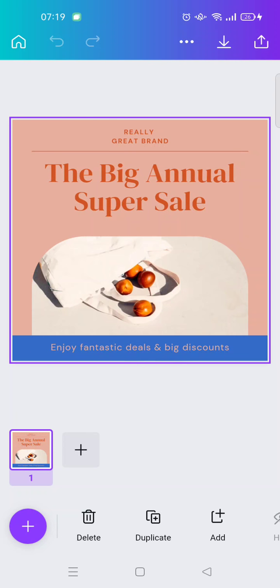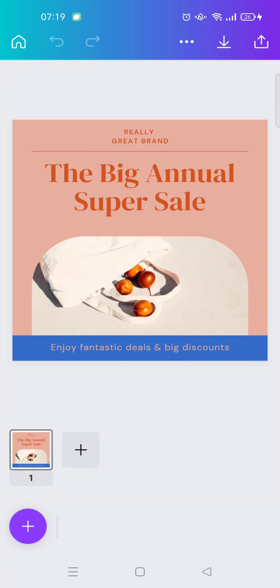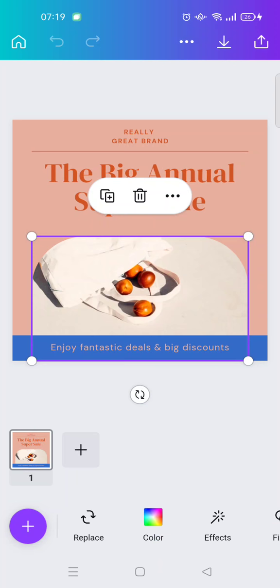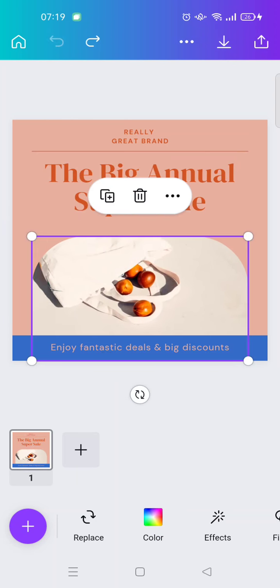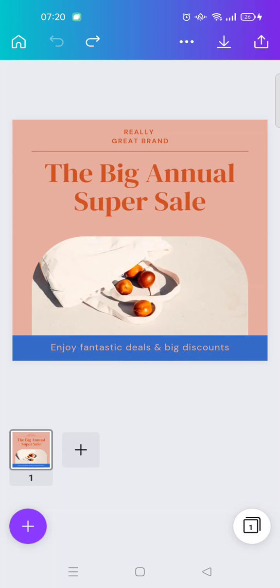In this video, I'm gonna show you how to select multiple elements at once on Canva. Selecting multiple elements is very useful when you want to set or move the same elements at once. If you move them one by one, it will take a long time and it will also make the design unproportional, and you need to move the elements at once, and I'm gonna show you how to do that.